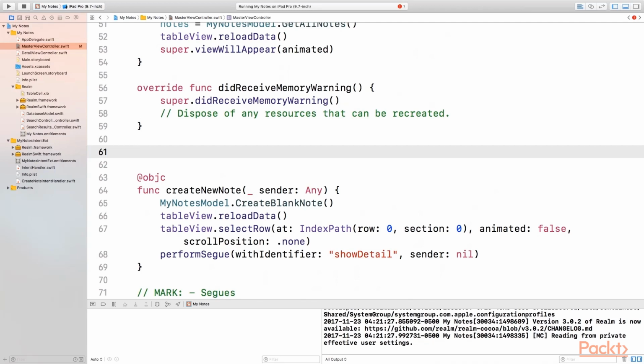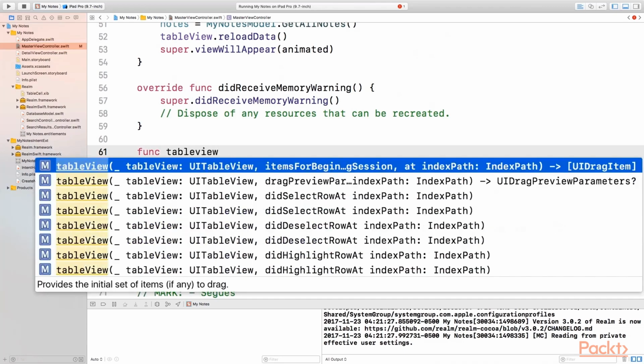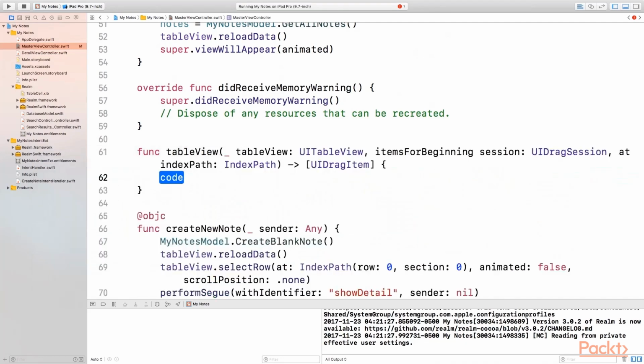The only method we need to implement to be able to drag out a table cell and get its data to another application like Reminders that we showed a moment ago is the tableView itemsForBeginning session. This is called whenever a drag session is initiated by the user and recognized by the operating system.